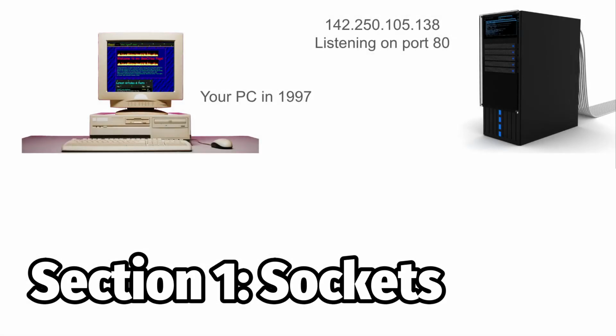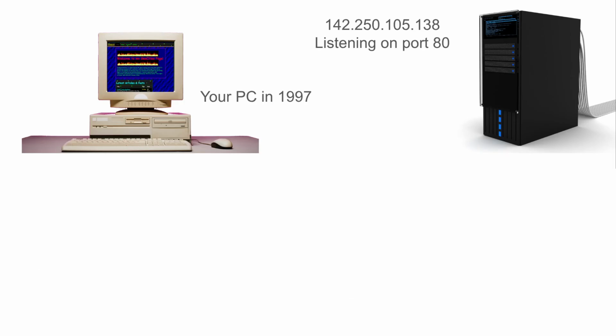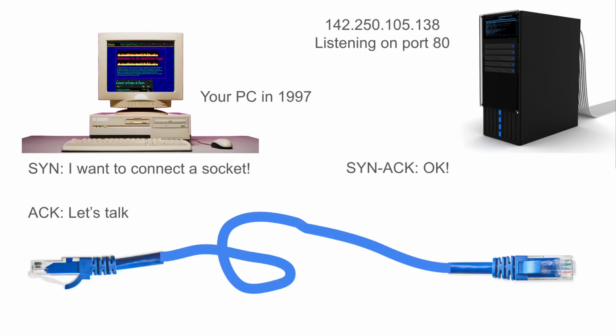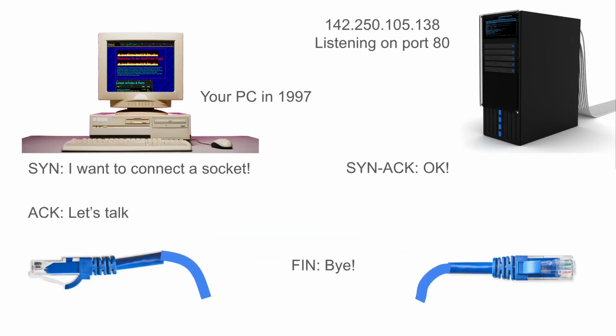When you talk about connecting to something on the internet, you're almost always talking about establishing a socket connection using the TCP/IP protocol. A server will listen on a particular socket number. A client, that would be your computer, requests a connection to that socket on the server. The server accepts the connection, after which the client and server can exchange data in both directions until either the client or the server drops the connection.